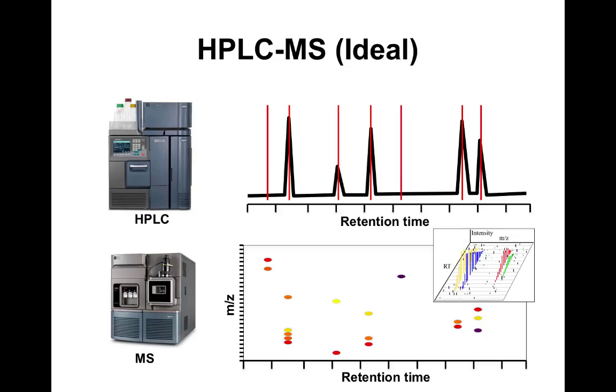With an HPLC system and an MS system, you'll have both the retention time and the mass to charge, and you'll produce these two-dimensional plots which show the positions of the peaks, their intensities, and also their mass to charge ratio. In an ideal situation, this is the sort of thing you'd get. If you had measured several thousand spectra, several thousand chromatograms, you'd get some very clear, distinct peaks. Some of the isotope patterns are visible in this.